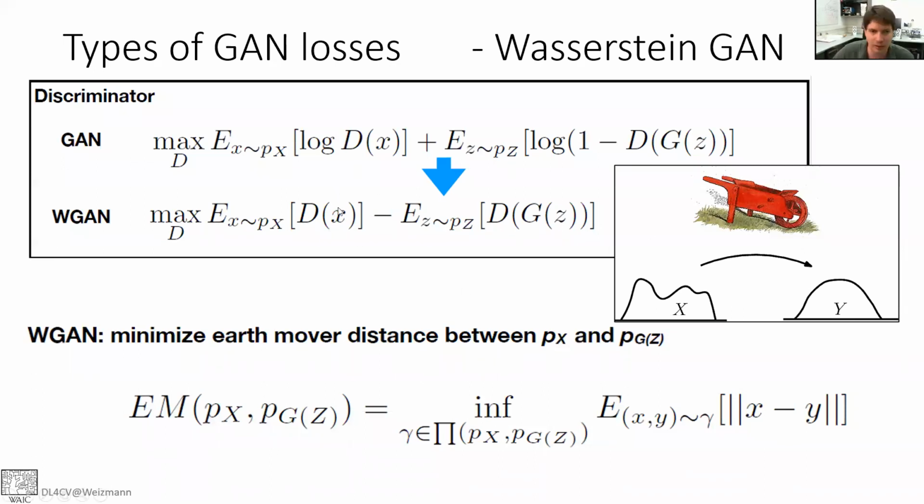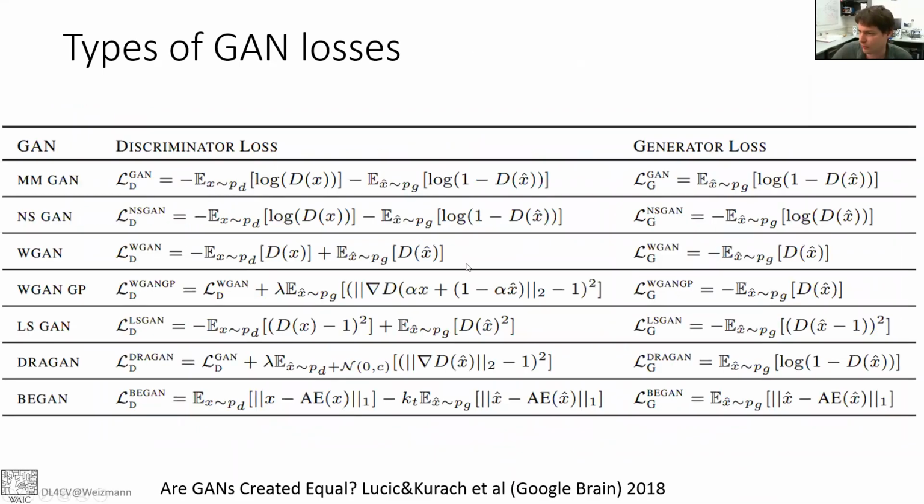In a lot of GAN tutorials, people go through other possible objectives. I'm just going to show you that a lot of them exist. You have the Wasserstein GAN, and the Wasserstein GAN with GP, which is gradient penalty. In particular, I like working with LSGAN, least squares GAN, that you see. It's very similar, but it has a squared loss, just the distance from 1 and from 0, and there are many others.